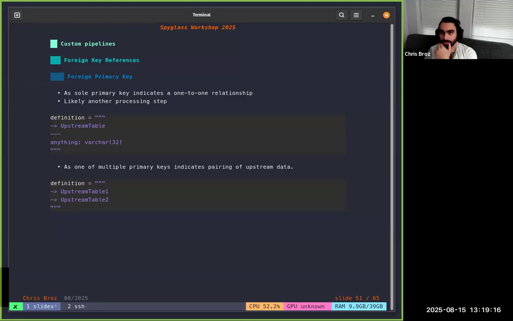The presence of multiple primary foreign keys is often the sort of pairing of upstream items. I mentioned this notion of a selection table where you put these rows from two different parents together as a planned matching for something downstream. This could technically happen in the course of an analysis table if you didn't want to include this selection step.